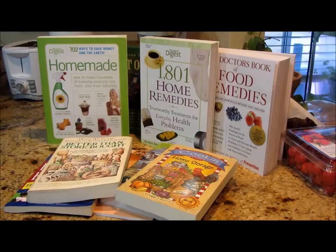So I racked my brain all day at work. What can I do? What can I do? And because that's on my to-do list, I'm going to show you something that I just got done doing not too long ago when I had an extra $100. Now, I did not add these all up. I know that they add up to more than $100 because this was a couple different purchases.